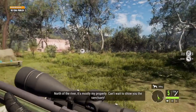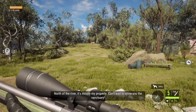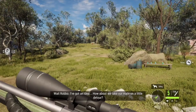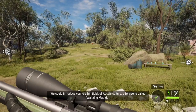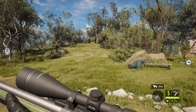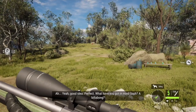North of the river, it's mostly my property. I can't wait to show you the sanctuary. Wait, Robbo, I've got an idea. How about we take our mate on a little detour? We could introduce you to a fun tidbit of Aussie culture, a folk song called Waltzing Matilda. Ah, yeah, good idea. Perfect. What have you got in mind, Soph?